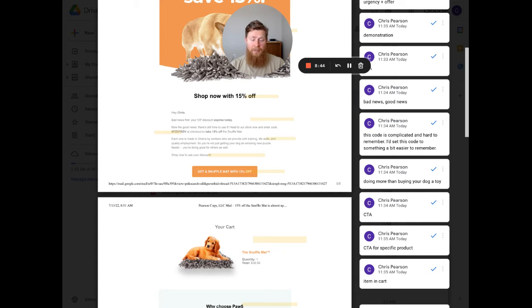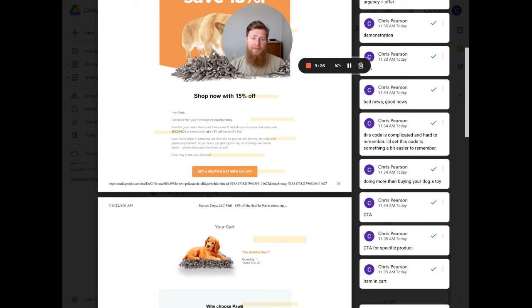The second thing is the code here. I do understand the worry that if you take one code and make that the code you're using for abandoned carts, that people will just keep using it over and over again. The thing you can do in Shopify, and even in Klaviyo or most other software, is make a code one use only. So let's say buy now 15, and that's your 15% off for your abandoned carts. It can expire, it doesn't have to expire. It can have a limited use of one per customer, and it can have an expiration date. You can set that up to automatically run, so you don't have to create a randomly generated code for these emails for them to work.